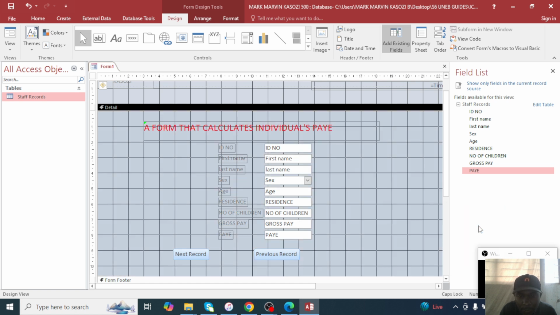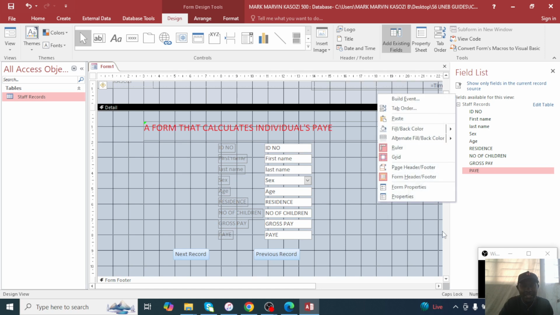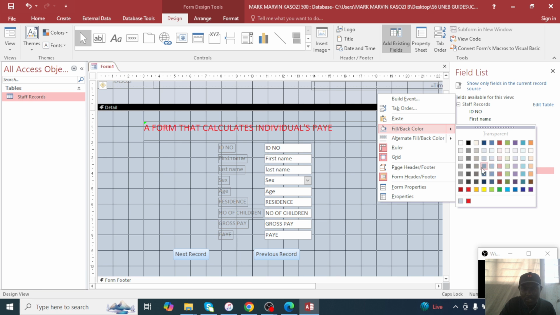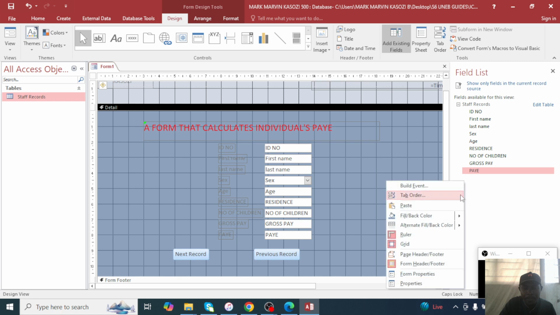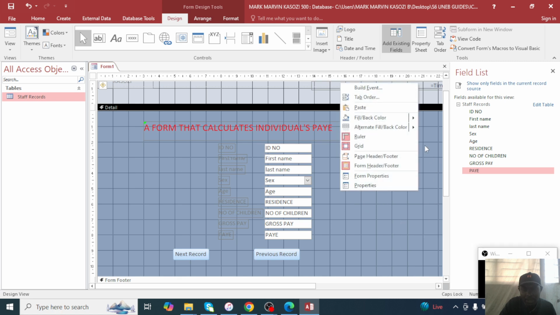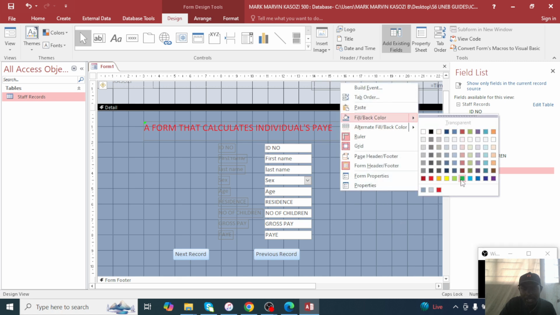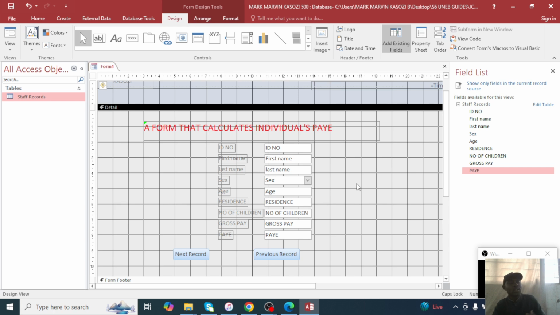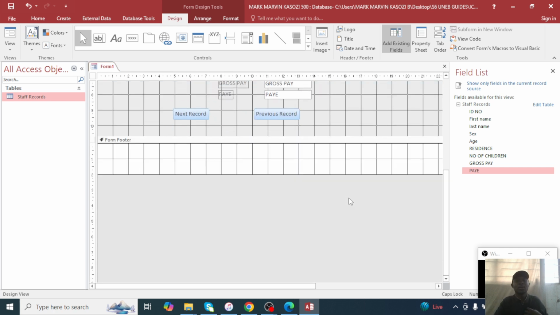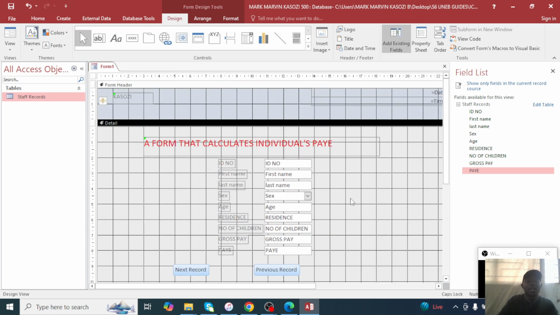Don't give your form a color that is covering the work. An appropriate color is better at your form. So I'm looking for an appropriate color at my form, and it's better I choose a color that is appropriate. If you're not okay with colors, it's better you leave your form in white so that your text is seen, the text in the form.